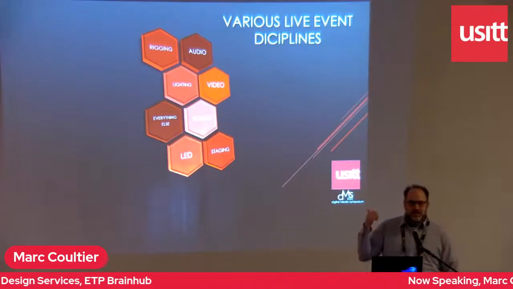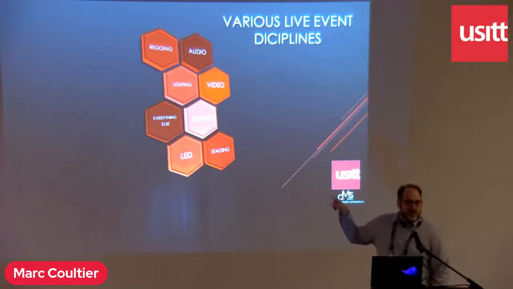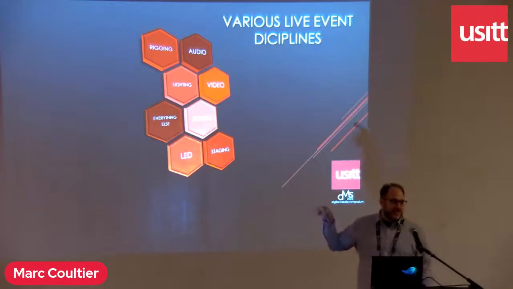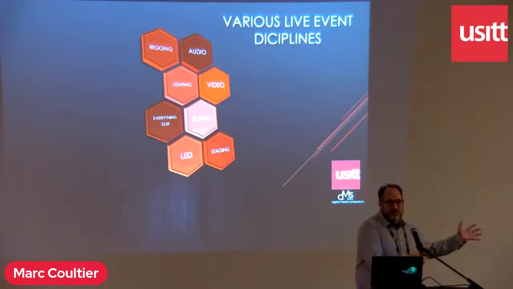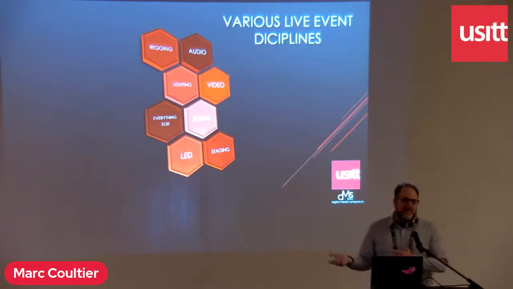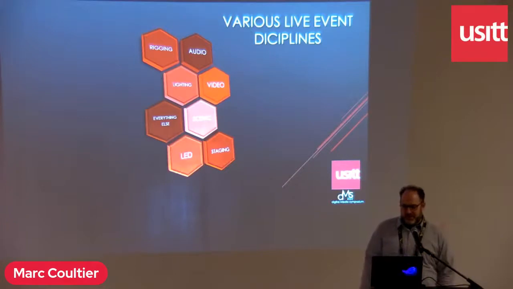But there are design elements in all of this. And where I put that little "everything else" bubble, a lot of things fall into that. That could be media design. That could be fire marshal approval drawings. That could be seating layouts. It can be anything that has to go in with the full production aspect of what we call lighting or live design. See, I kind of had a little lighting slip there, right?